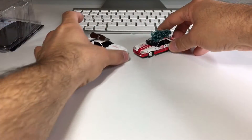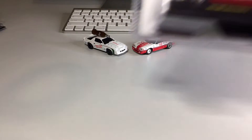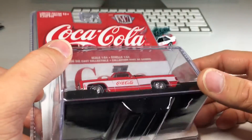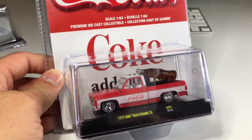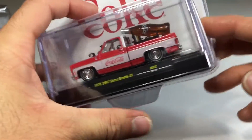So there's that one — the opposing forces of the Camaro and Mustang. Now let's do some square bodies. I've been wanting to crack this one open for a minute. We've got a '75 GMC Sierra Grande 15, which is one of my favorite trucks of all time, with the big Coke bottle in the back. It looks like there's about 9,600 of the other ones and 9,250 of this one, so not super limited. These were a bit more expensive than your average vehicles — about $9 each, which is kind of a lot when you find them on the peg, but I think they're well worth it, especially for square bodies.